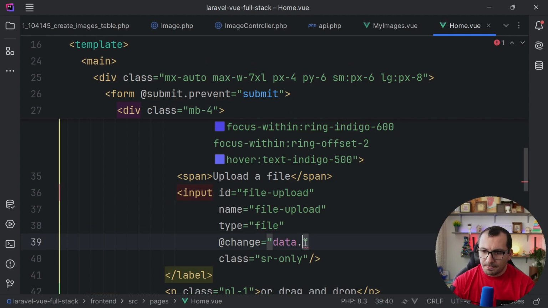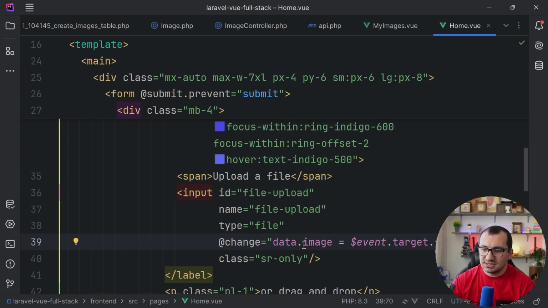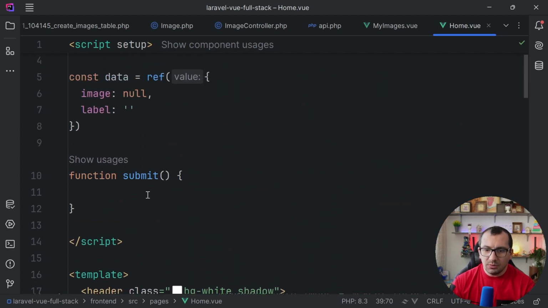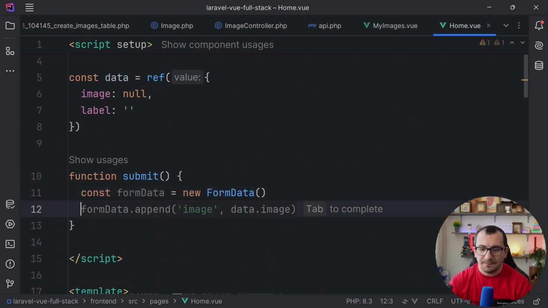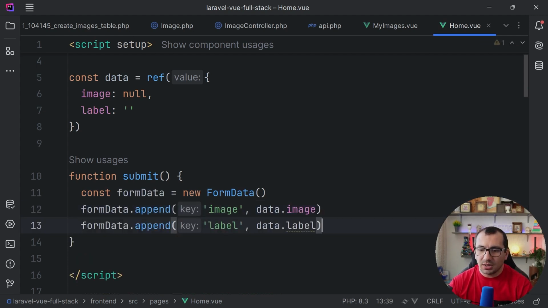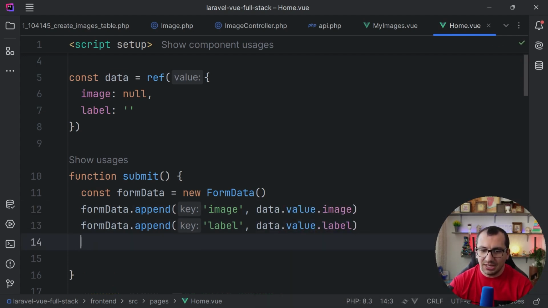So data image equals event target files at 0. Now when we perform the submit, we have to create form data because we're sending a file. So inside form data, we're going to append the data.value image and data.value label.